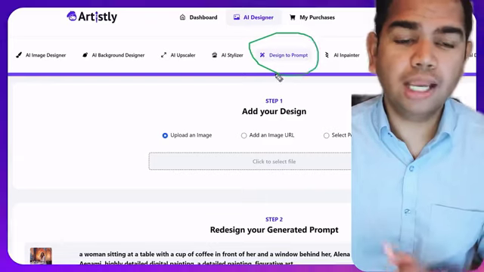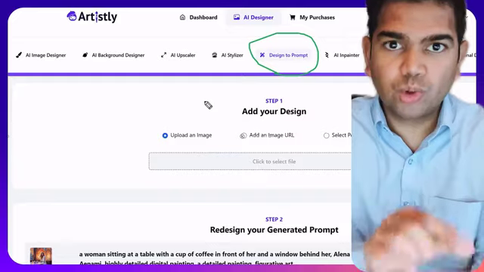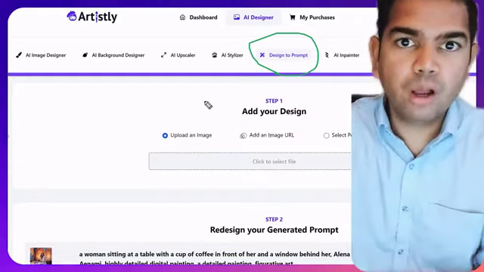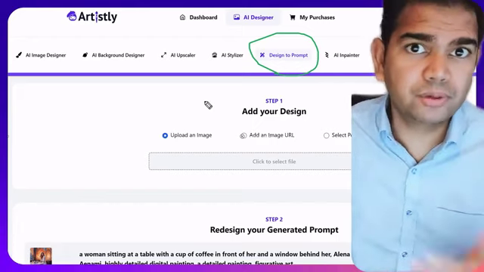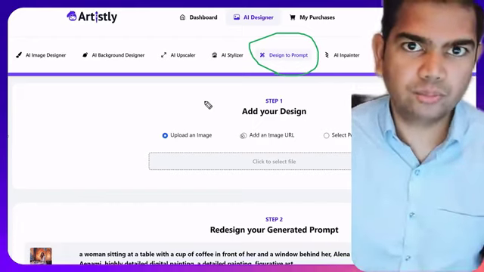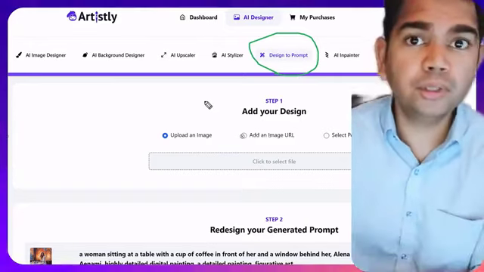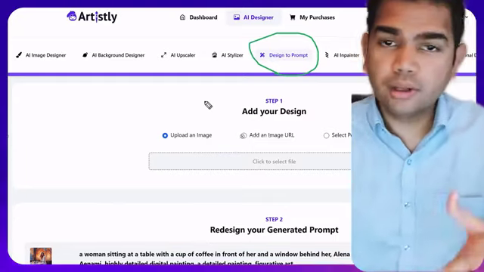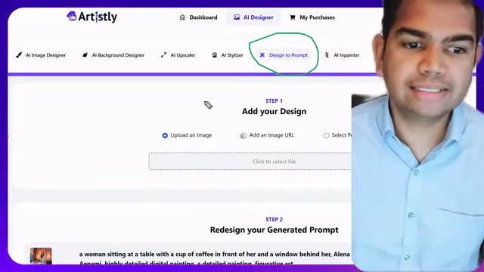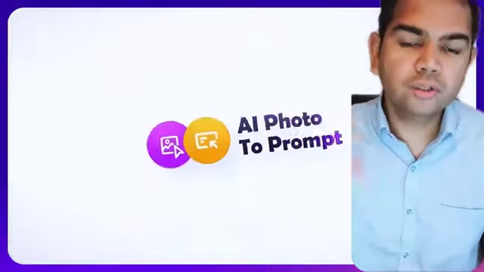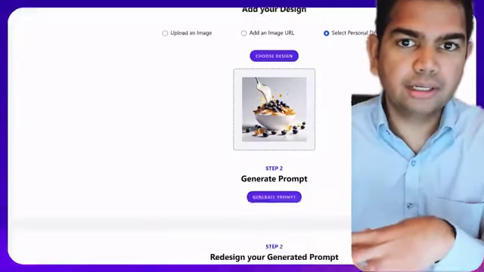Now, the next thing is a lot of times I see people say, well, I'm not a prompt genius. I don't even know what to write for the text, meaning the prompt, the text that I type in to give instructions for the AI to generate the image. I'm not a creative person. How do I do that? That's where we added a design to prompt option. If you saw a cool image somewhere, or you saw the community create a cool image, or you have something on your computer and you want to recreate something similar, you can use that design to prompt feature, where it's basically going to take a photo and give you the exact prompt it is utilizing.